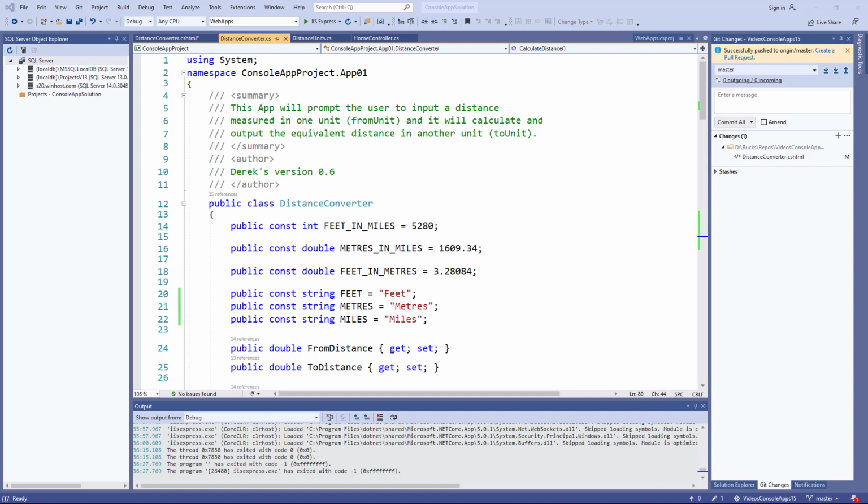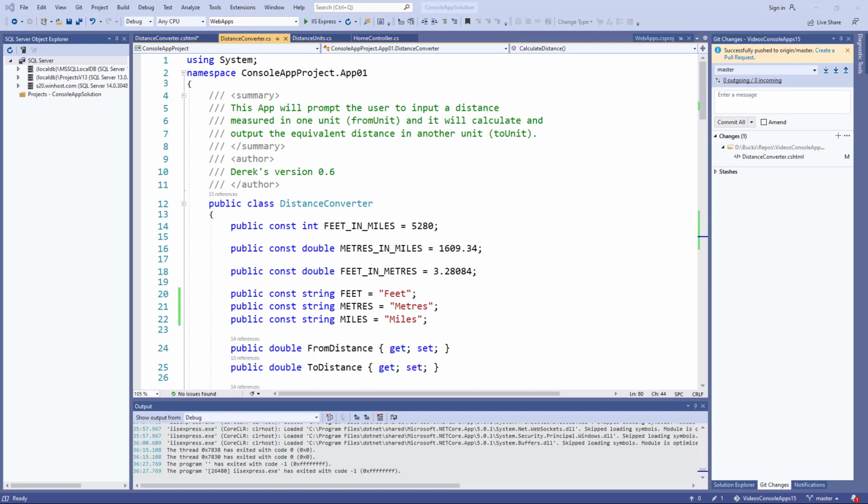This video assumes that you've watched the other two videos on how to set up an ASP.NET MVC project, how to modify the home page and the layout page, how to add the BMI calculator and use it in a web page. So in this video we're going to be looking at the distance converter and adding a web page or modifying a web page for that.